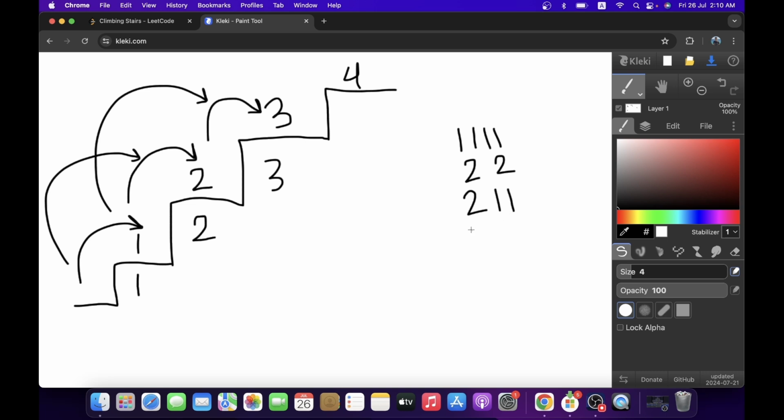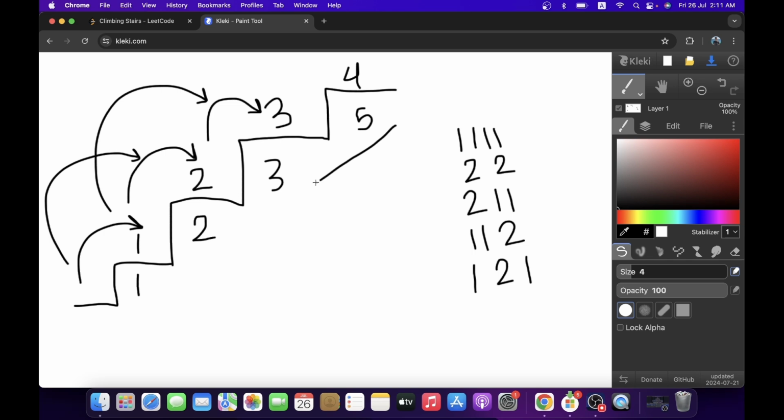We can also take one step, then one step, then 2 steps. I think we have the final one: we can take one step, then 2 steps, then another one step. So I think we have 5 ways here.